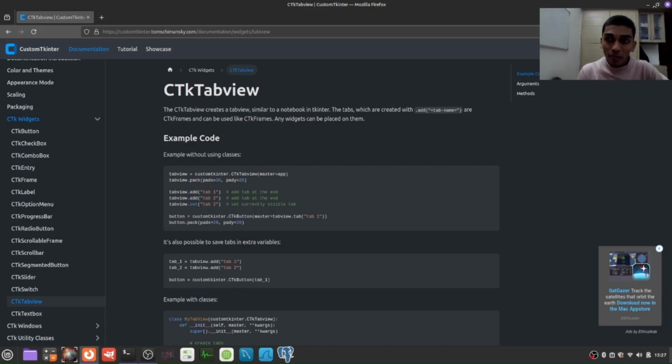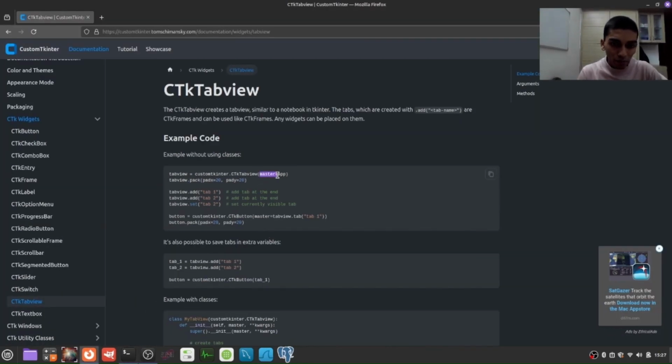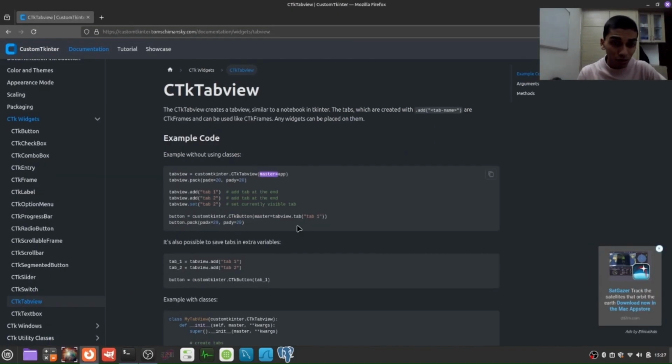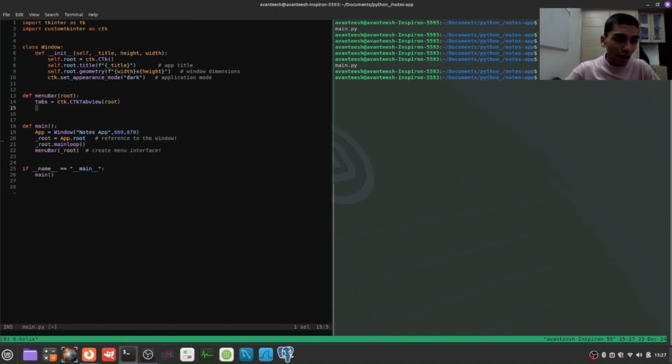And the first argument it takes is a positional argument named master, which is the reference to the window, and a couple of other things. So I'm going to add a few tabs on this.